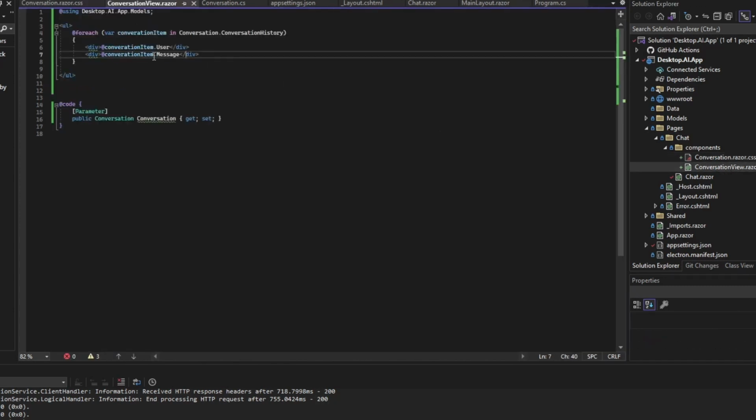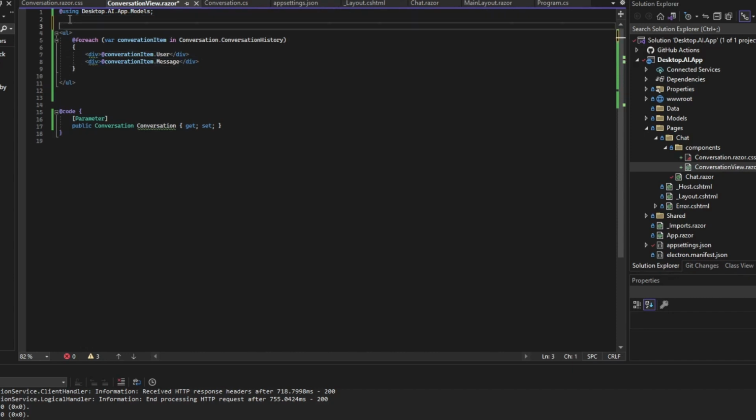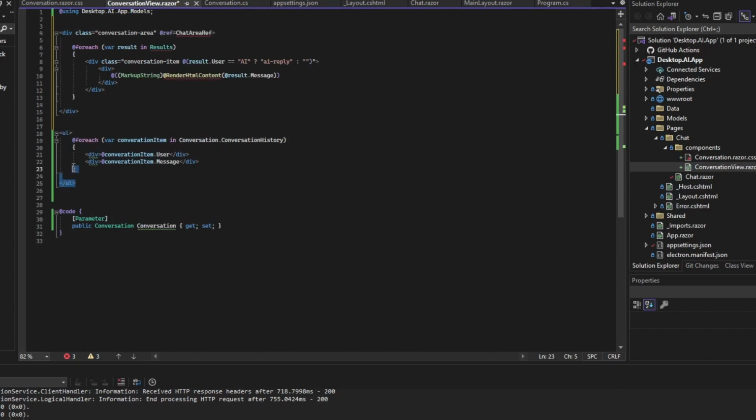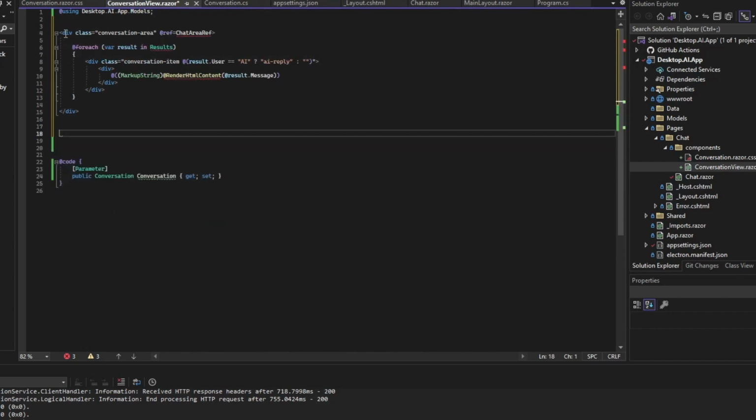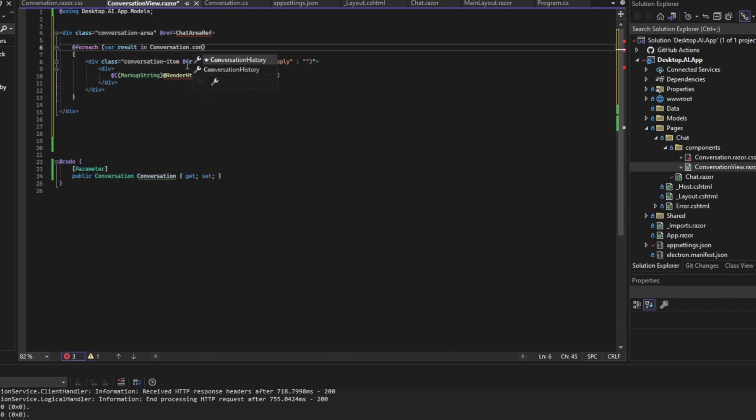And then if we go back into here, again, I'm going to copy and paste some markup I've already got for this, just for the essence of time. It's pretty much what we've got. We'll just have to tweak a few things. So basically what we've got is our div. Let's put this conversation on here. I'll call that conversation history.